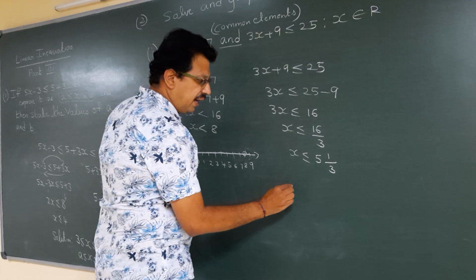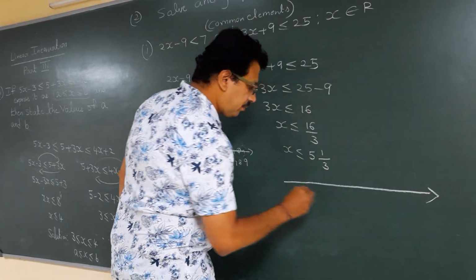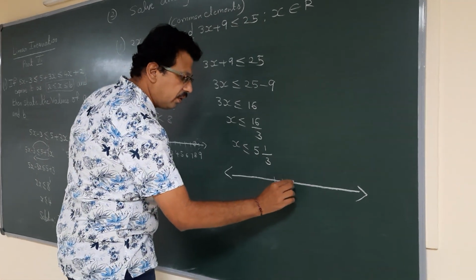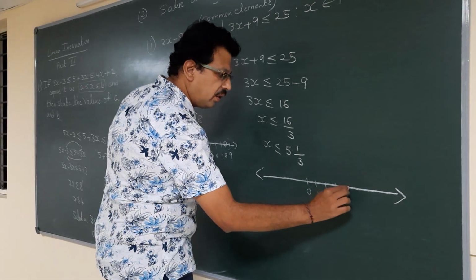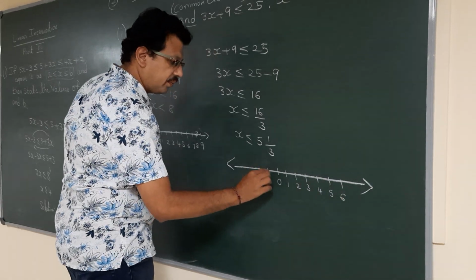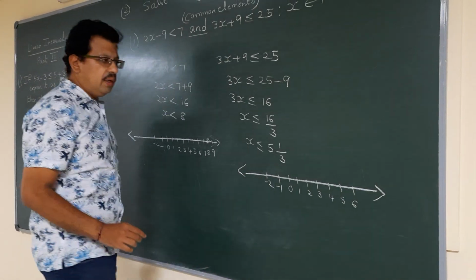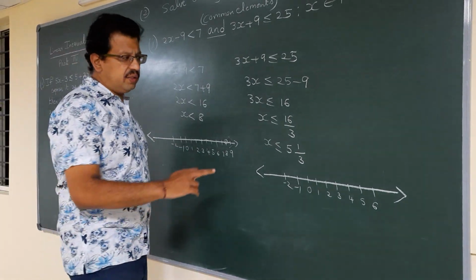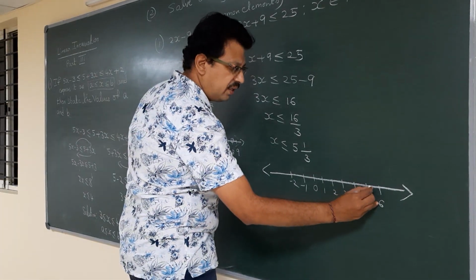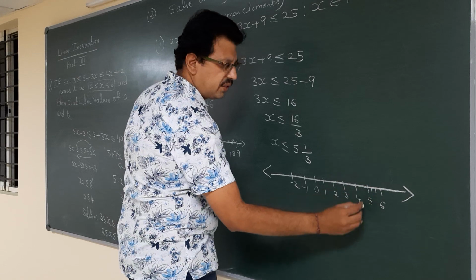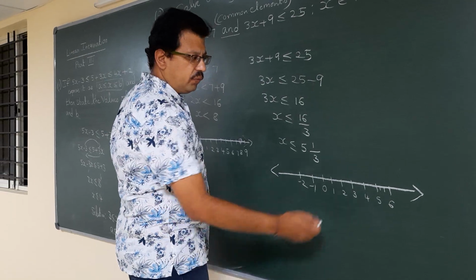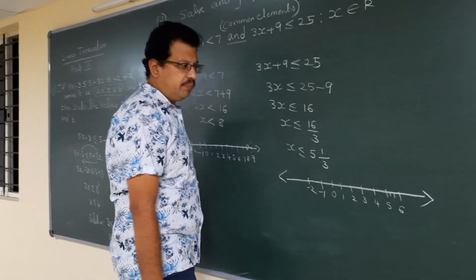And similarly, we have to take one more number line. It is 0, 1, 2, 3, 4, 5, and I will take 6, minus 1 and minus 2. See, 5 1/3 comes in between 5 and 6. It is the first part, the second and third part is going to be 6. So you need to take the first part because it's 5 1/3, it is 3 parts. So we need to take 3 parts and get the number 5 1/3.